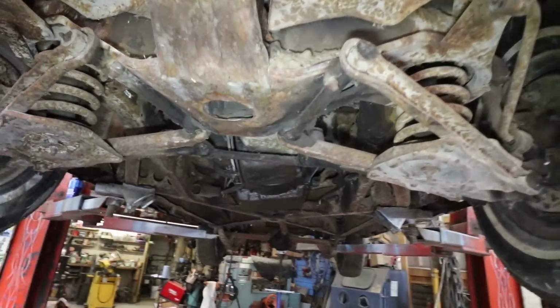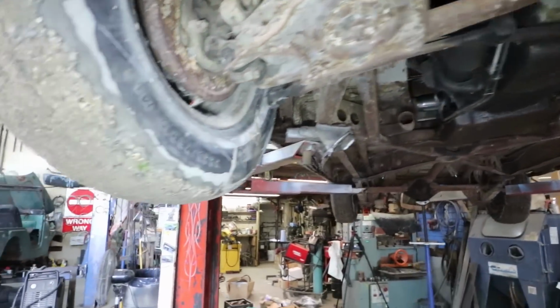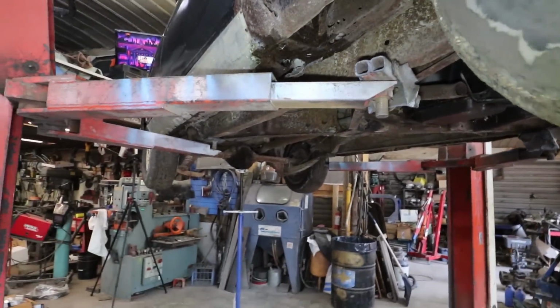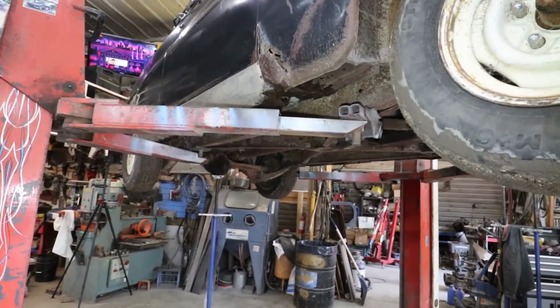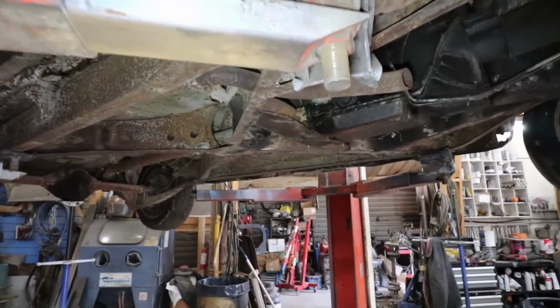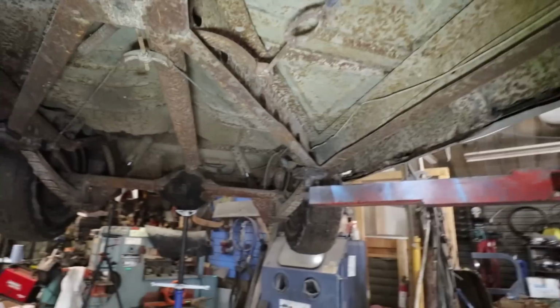All right, let's have a little look. We've had a little break. Somebody came over. We've been kind of dealing with that. Anyways, back to the car.